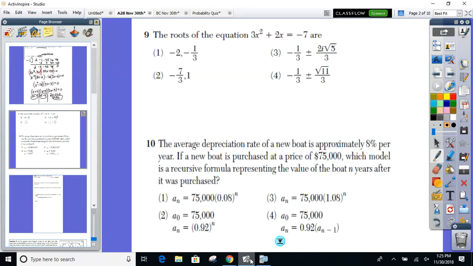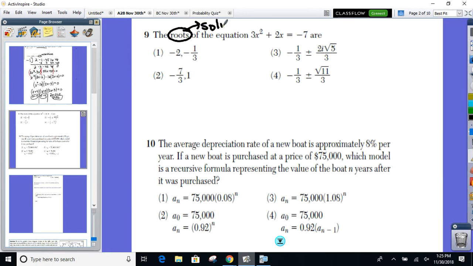All right, so regions review, number 9. Everyone ready? What are the roots? That's asking you for what? Solution, yep. Another word they could have put there was zeros, as we found out yesterday on the one we did right before we ended class.